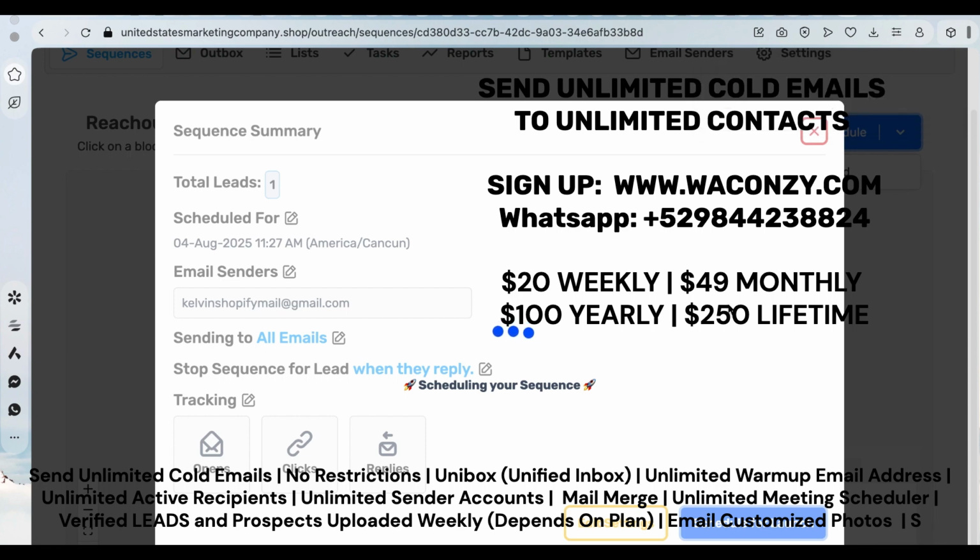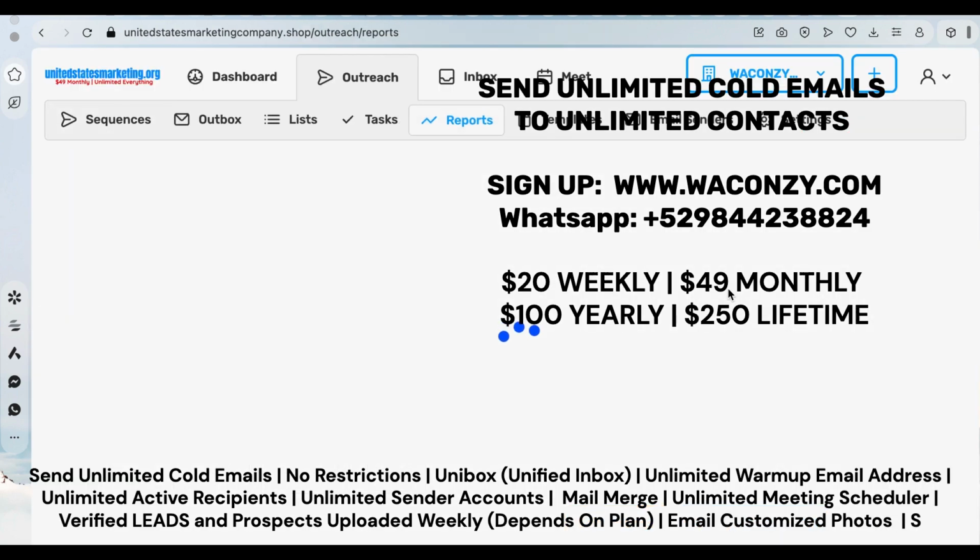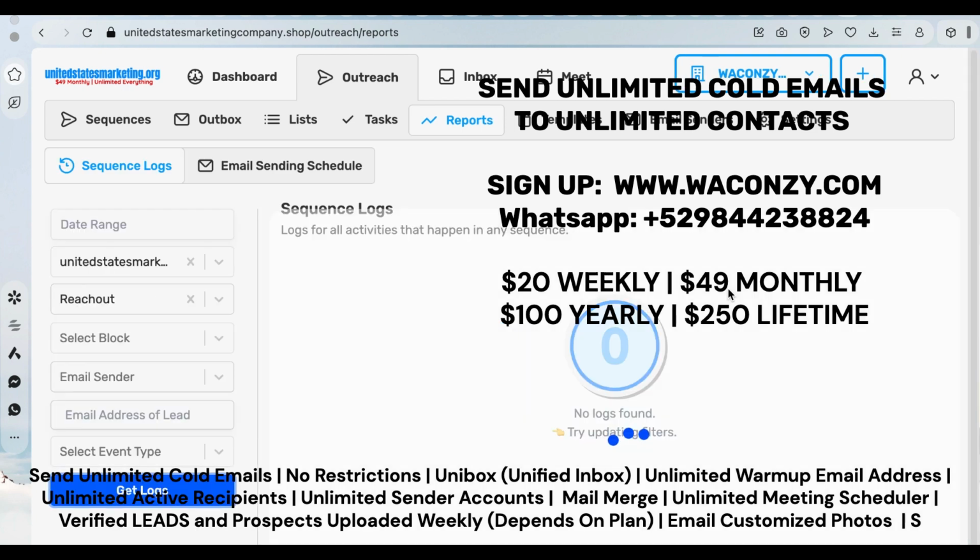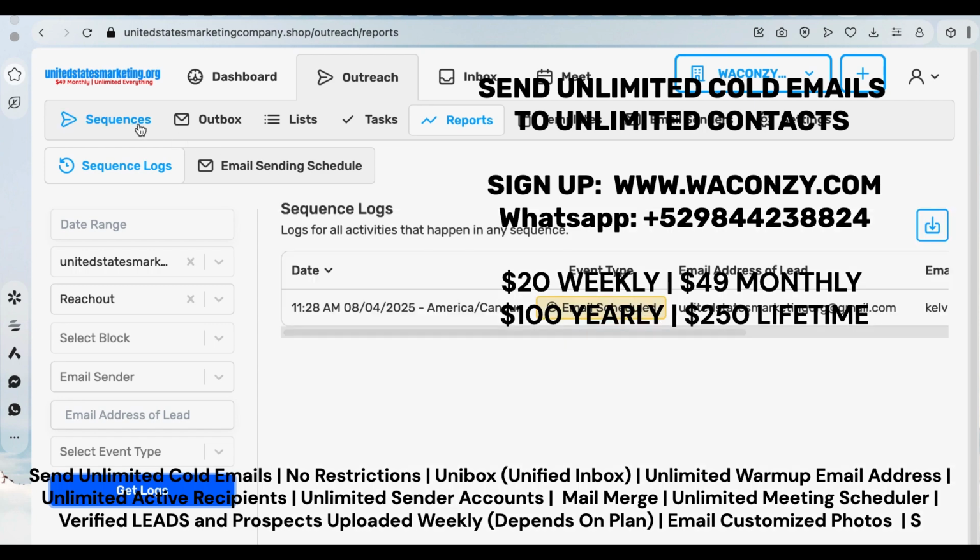The campaign has been successfully scheduled. It does a lot of things in the back end while scheduling the campaign, doing all the checks, all the balancing to ensure everything goes as planned. Okay, so this campaign has been scheduled. Also, before you send a campaign, you can also say email scheduled. When the email is sent, it will tell you that the email is sent. So let's check other things too.